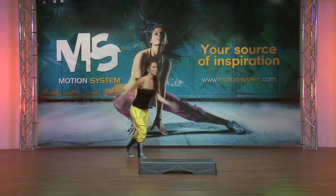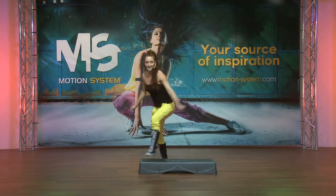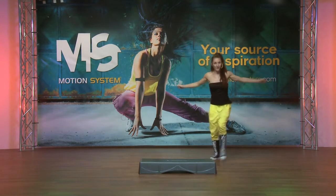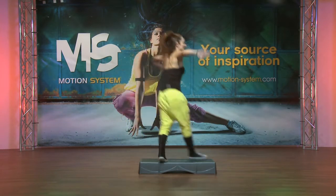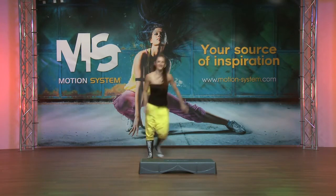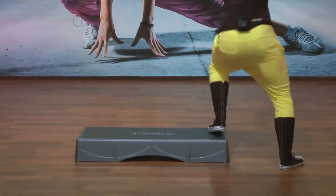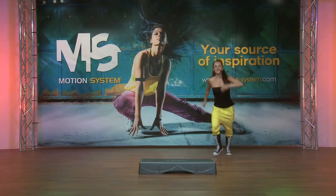Good, now be careful, I'll change the second knee. One, two, three, four, mambo. Yes, and knee up on the floor. Okay, give me left leg the same. One, two, three, four, five, six, stomp, and knee up on the floor. Good, one more time.